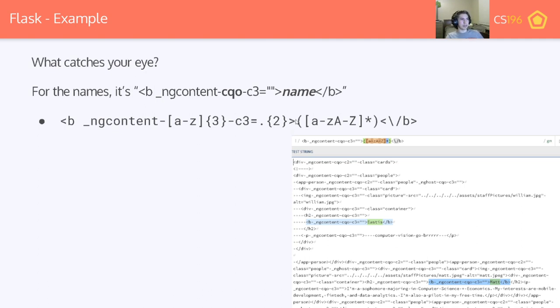And then again, we'll directly match this closing angle bracket, and we'll say any number of characters, any number of times, and we want to capture this. So A through Z, or uppercase A through Z, any number of times with the star, and we want to capture that name. I think you talked briefly about capture groups in Matt's regex lecture. Basically, this is saying this is what we actually care about. The rest is just to find where this is. And then we'll directly match this B, just keeping in mind that we have to escape the forward slash with a backslash. I can never remember which one's which.